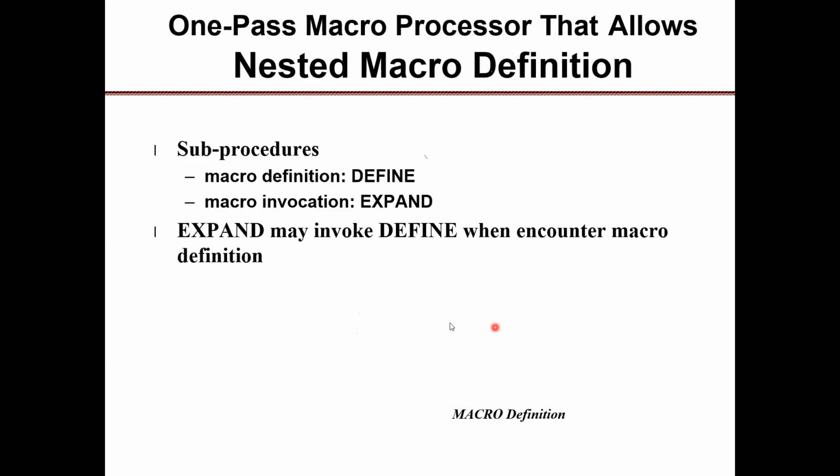which starts you scratching your head when you say, well, wait a minute, we're talking about a one-pass macro processor, right? And the answer is yes, because remember, we're programming the expand and the defines, so we can still do that while we're doing the macro expansion. It just means that we have to be careful of maintaining what state we are in, so that we have the right symbols, and then we are able to exit to the next instruction correctly.